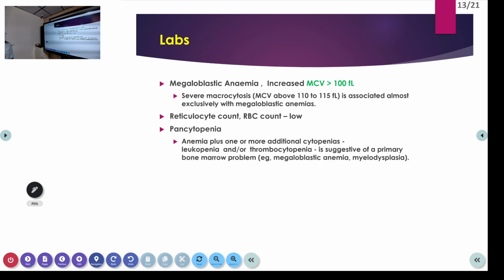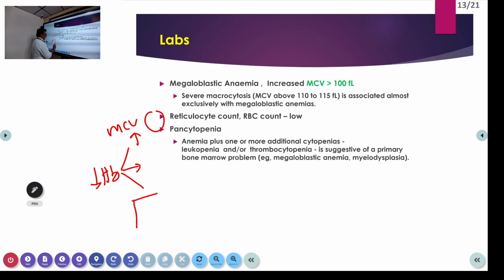Now, one of the most important, so any patient who is having anemia, you can see HB will be low. HB percent will be low. But you look at the MCV, MCH, all these things. If MCV is high, then it is due to a larger cell anemia. Mostly it is megaloblastic anemia. So if the MCV is more than 110 or 115, then you have to confirm that it is mostly megaloblastic anemia.